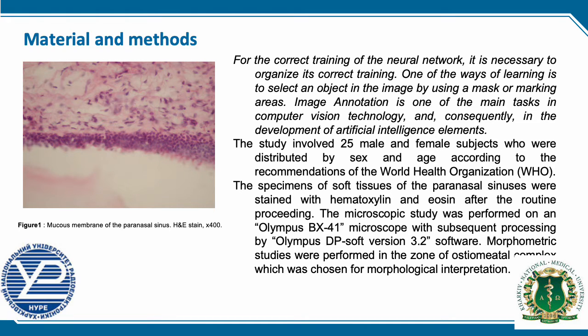The study involved 25 male and female subjects who were distributed by sex and age according to the recommendations of the World Health Organization. The specimens, as can be seen from figure 1, were stained with hematoxylin and eosin after the routine procedure. The microscopic study was performed on an Olympus BX41 microscope with subsequent processing by Olympus DP Soft version 3.2 software. Morphometric studies were performed in the dome of the osteomeatal complex, which was chosen for morphological interpretation.